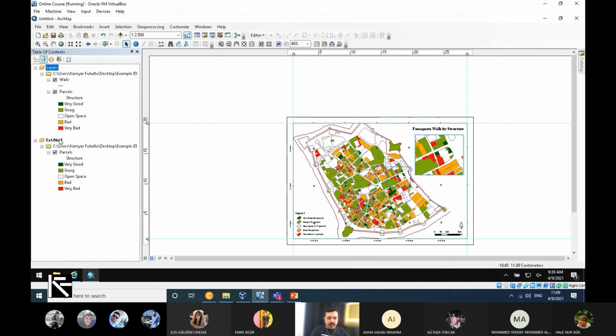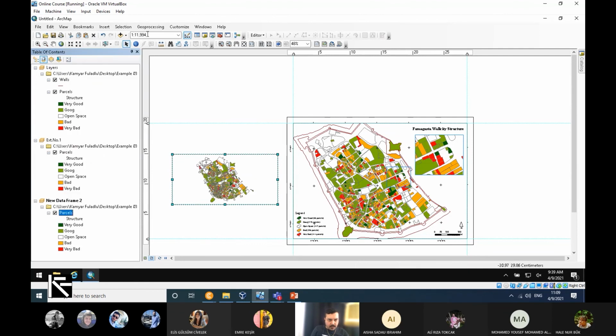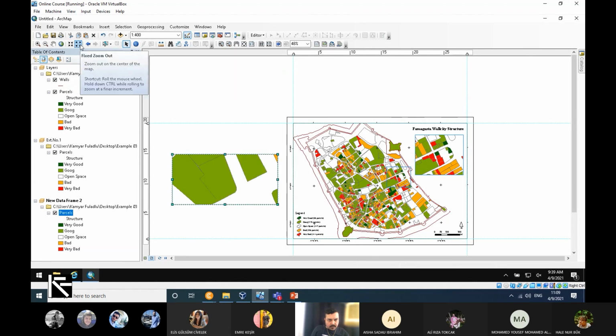So imagine we have another extension. I put the other extension out of my paper because right now I don't have enough space to cover all the extensions. If I paste my layer here again, it is too much.